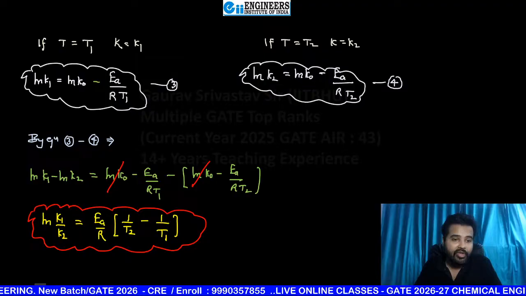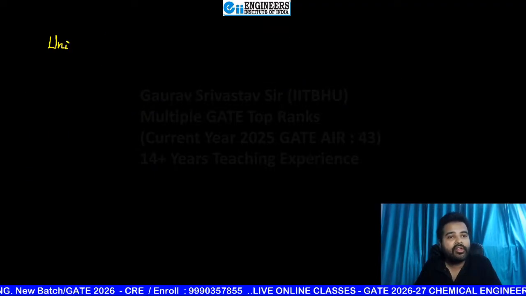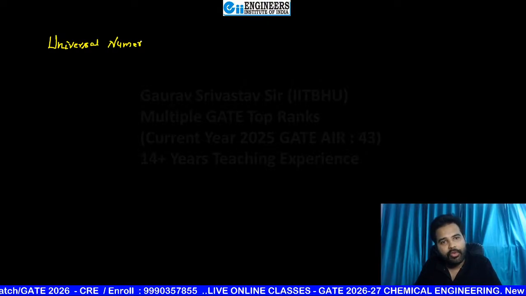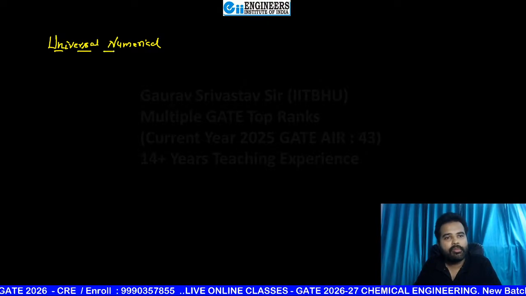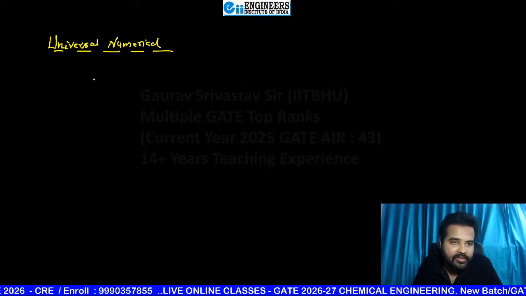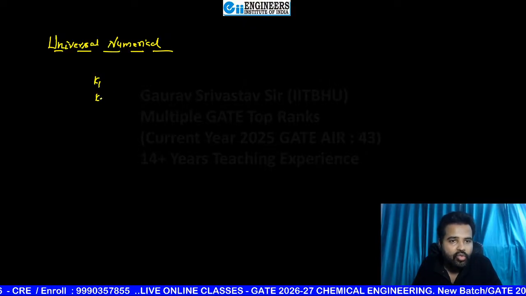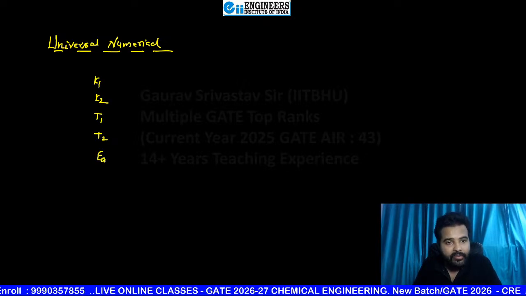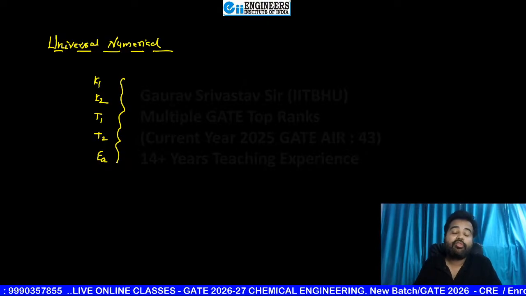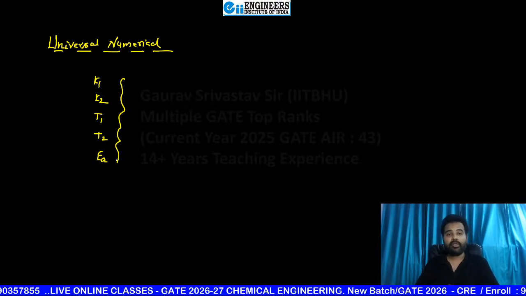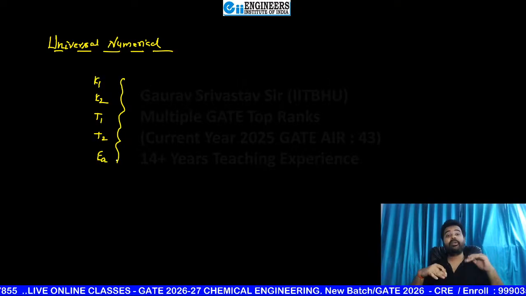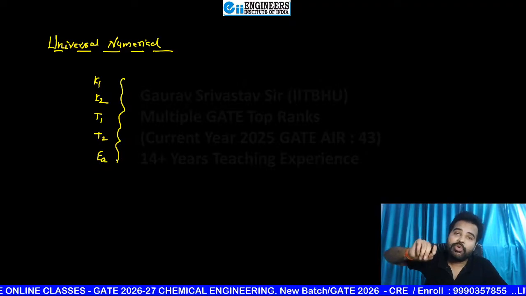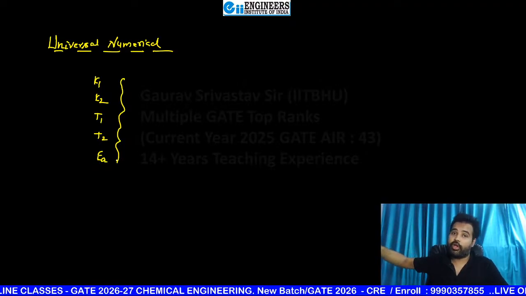Okay, so if you want to see a universal numerical based upon this formula, one beautiful universal numerical, that is k1 k2 t1 t2 ea. So, my dear students, five types of numericals mainly form. Maybe K1 is missing, all data is given. Maybe K2 is missing, all data is given. Maybe all data is given, and they are asking what should be the temperature at which the reaction rate constant going to convert it into K2.